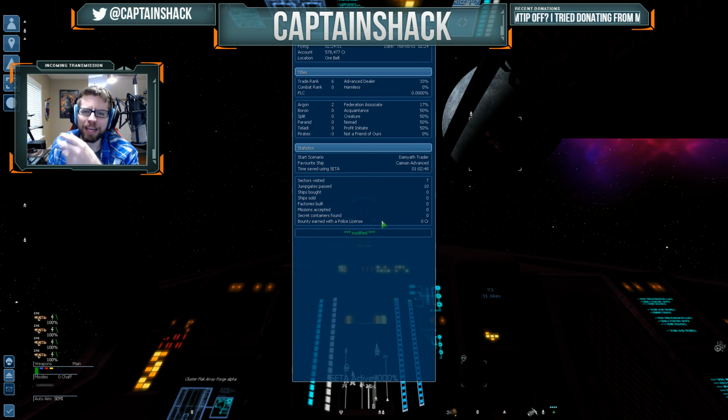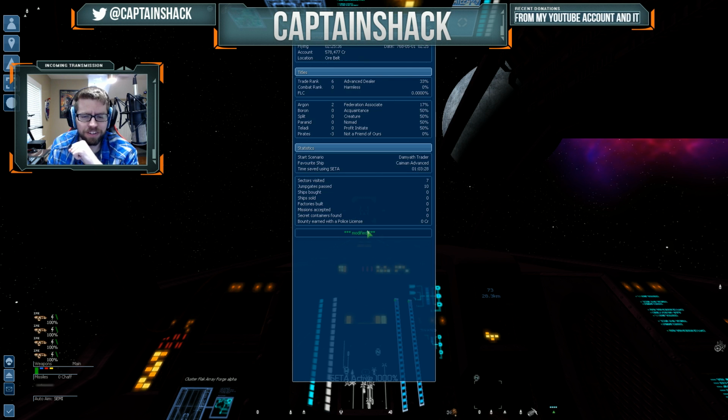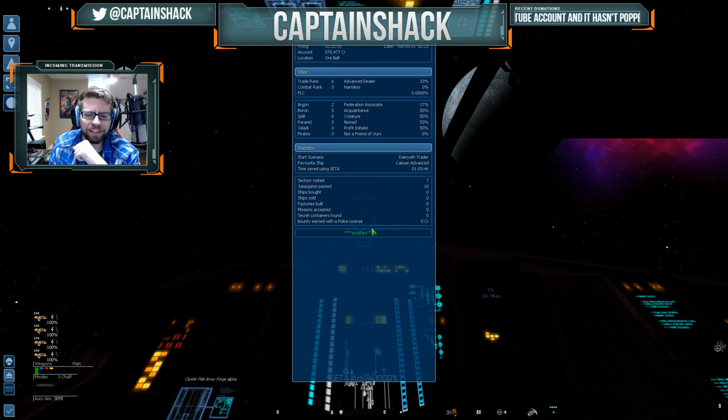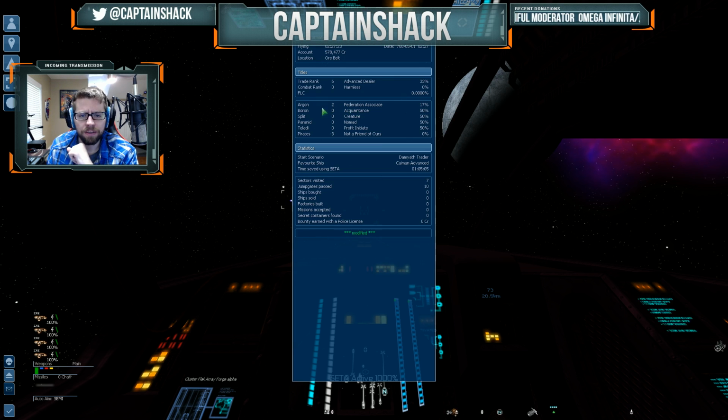Illegal goods like a certain type of mine that isn't allowed in most areas of space. There are also some drugs in the game that aren't allowed in some places because they're illegal. Selling them to certain stations who will buy them can be worth a lot if you can get through. Yeah, there you go. We're rank 2, Argon Federation Associate.